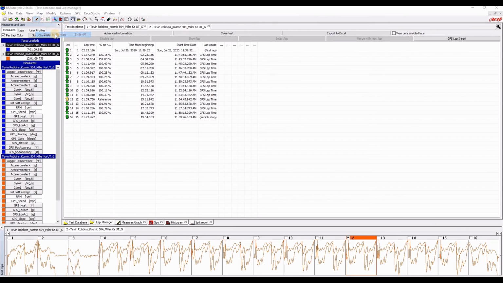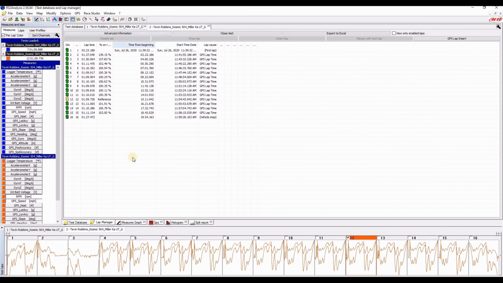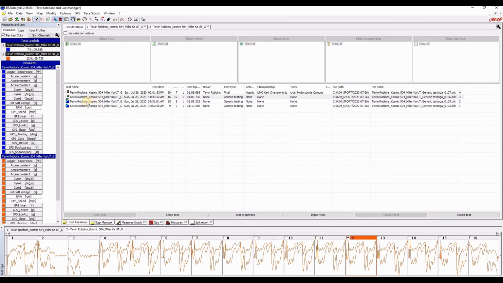So you'd come here to show track map, and this map configuration might be different because the last map that you had loaded up was a different track layout. So just make sure once you do create this map, so we could actually do that for all our tests in the database, just open these and then you could assign it to the particular track, so that when you come back in here and you open this up, by default it's going to pull up the correct track layout for you.